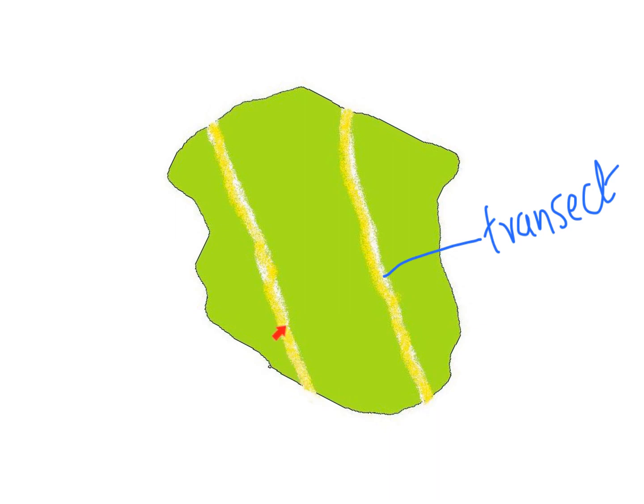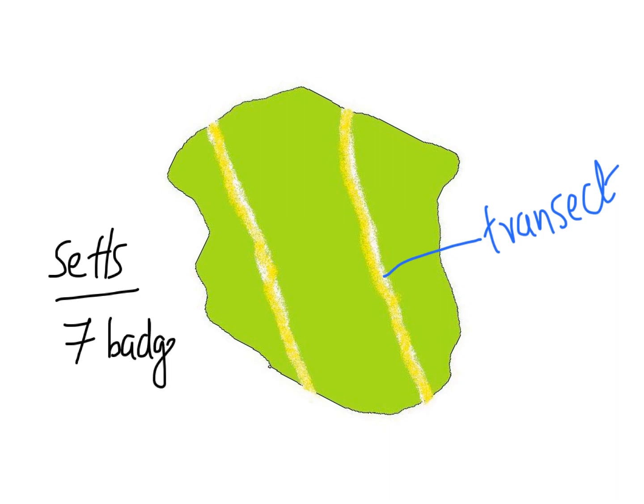This is what they did. They walked along the footpaths and they counted the number of sets. As you know, sets are badger homes. This is where badgers live. In each set, an average of 7 badgers live. So let's assume that. So let's go back once again. They're walking along this transect and look at both sides of the footpath, and they count how many sets can be located in each habitat. Then they counted each of them and recorded them.